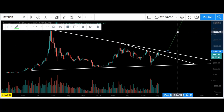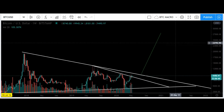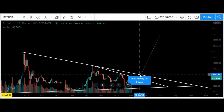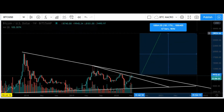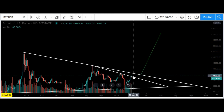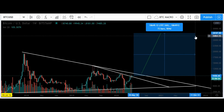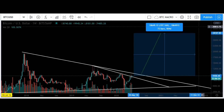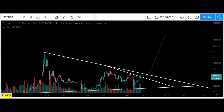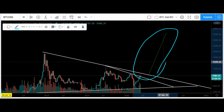let's say we break out from even down here. That's where Bitcoin's getting close to the $28,000 mark, and I know I've pointed this out before, but let's look at a percentage. So from the breakout point, let's go from where we are right now. That would be about a 200% gain. And if you look at trading that with leverage, let's say you get in at a 10x leverage or a 20x leverage, well, you guys can do the math. That's ridiculous profits to be made, and that's only the initial measured move of this pattern.